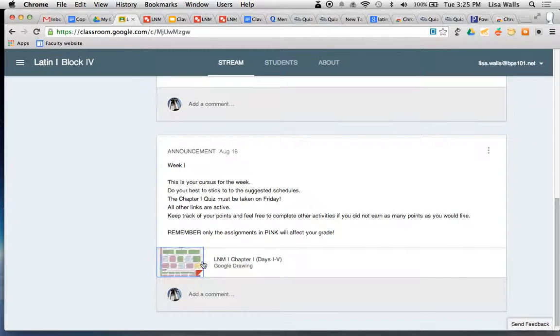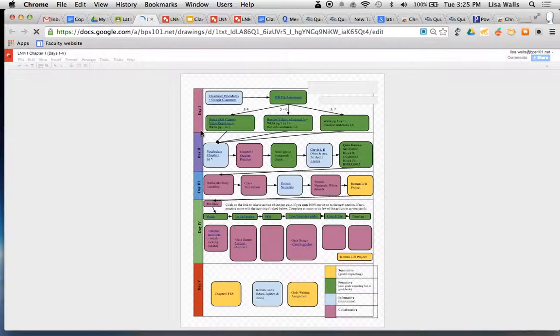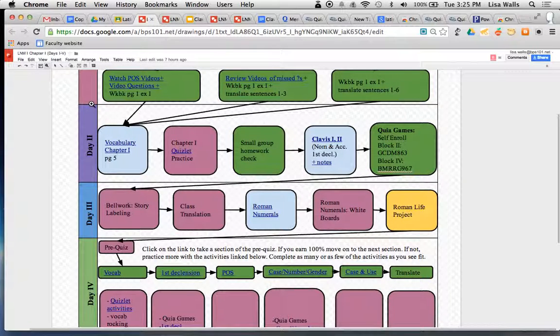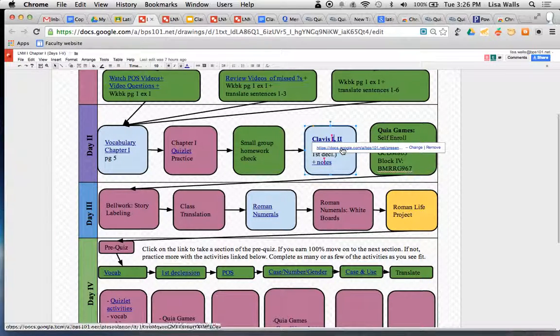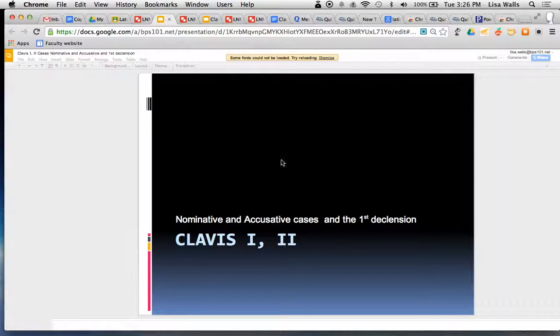If you go to Google Classroom, I'm just going to show you how to get to the presentation again. You'll go to the announcement, click on the courses for the week, and after that comes up, you're going to go ahead and zoom in a little bit so you can see what you're doing. And then you've already started a note page, so just open up that note page again. And then you're going to click on the Clowey's presentation so that you can basically pick up where we left off. I'm going to kind of take you through things.